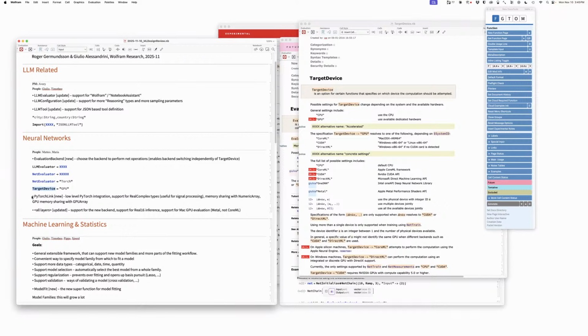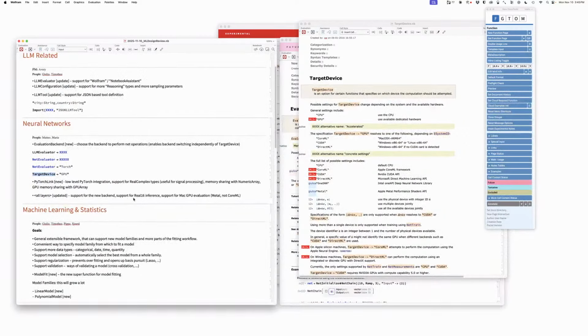This is not a named thing. PyTorch link is not something anybody will ever see. Is that correct? Unless you want to use it to write your code. Why wouldn't we call it Torch link? I mean, I don't know why we called it PyTorch link. We started by calling it link months ago, but okay, we can rename it Torch link, because that's what it is. It's linking to the Torch C library, and C++. Yes, exactly. Okay.